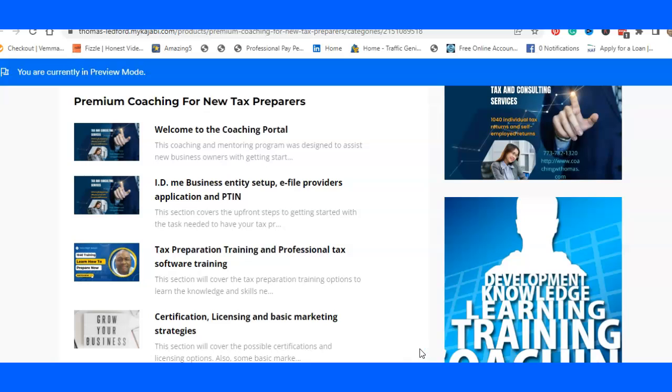Because, see, number one, there are some moving pieces involved that we must talk about and deal with and implement simultaneously. And that being setting up your online account. They've changed the system now where they're using ID.me plus IRS, which gives you access to the e-file provider's application, which you need to be able to get access to in order to fill it out and get approved so you can get your EFIN number, which allows you to purchase professional software and enroll with a third-party bank that's going to collect your tax preparation fees on your behalf. And that's the crucial part of this whole process, is getting that number.